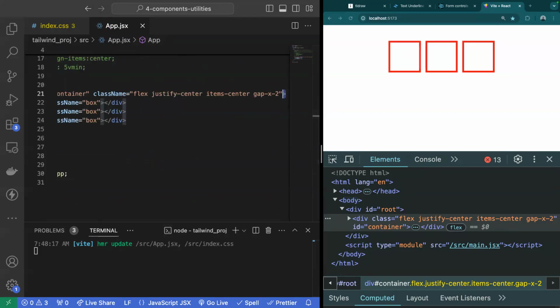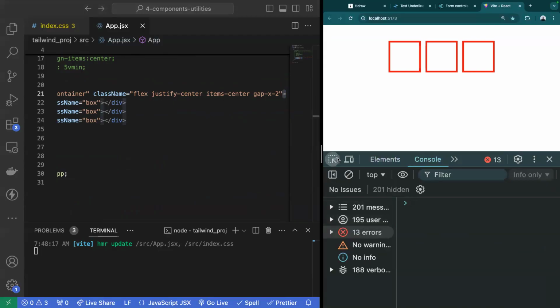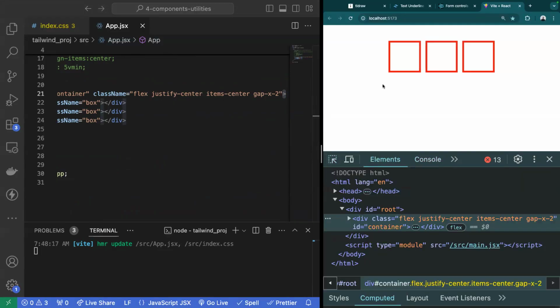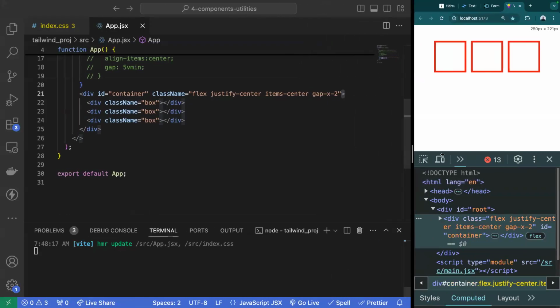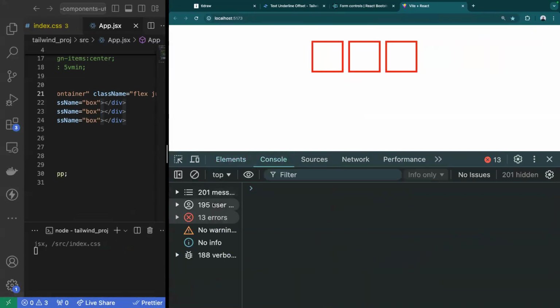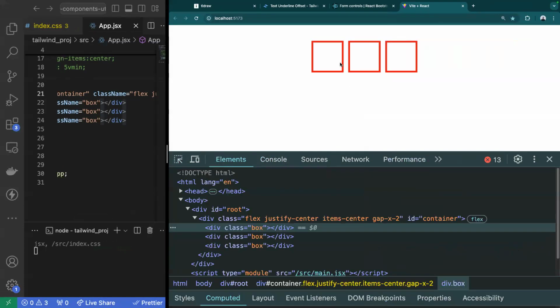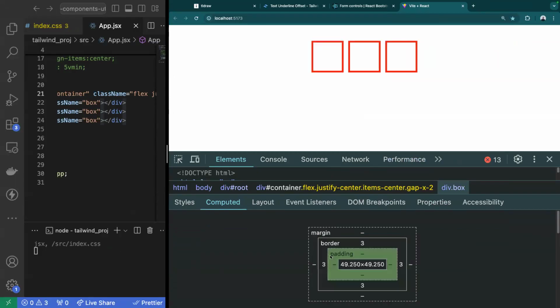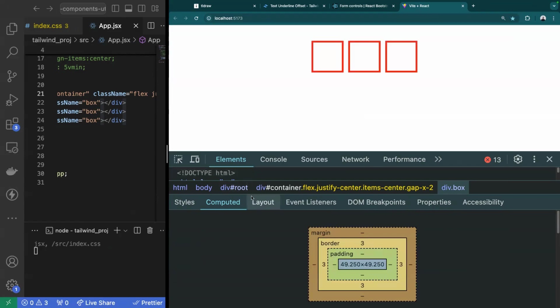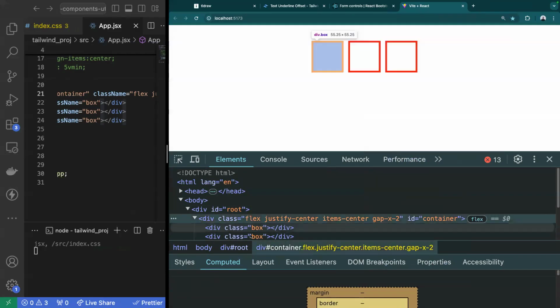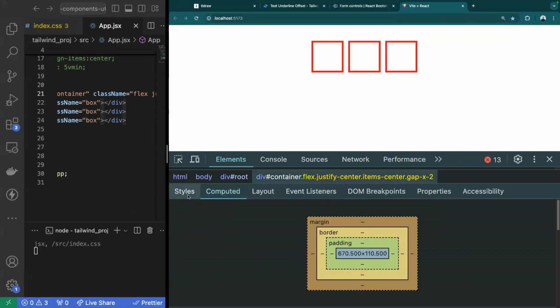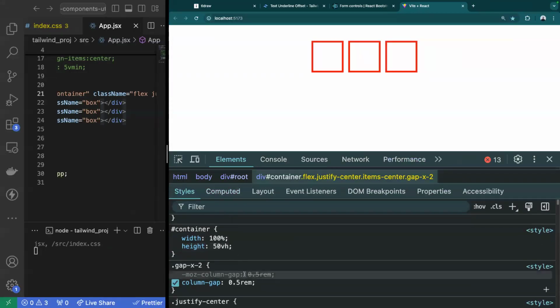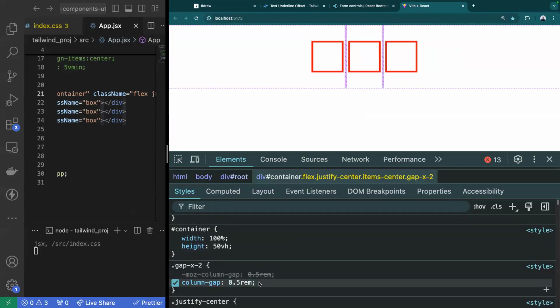Take a look. So I can go into my console. All right, and I don't think it's gonna have an actual unit of measurement. No, it definitely does. Let's take a look here. Okay, so it's not giving me the information on that one. Maybe in here. So it turns into 0.5 rem.